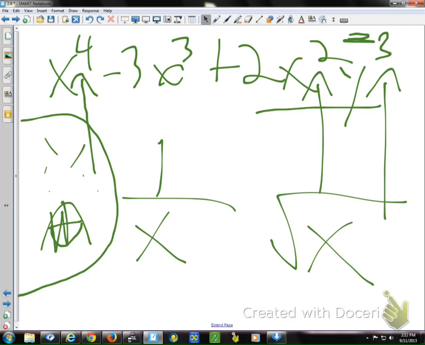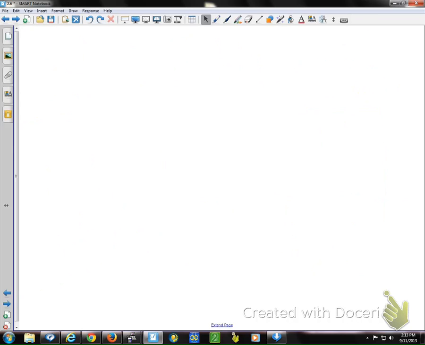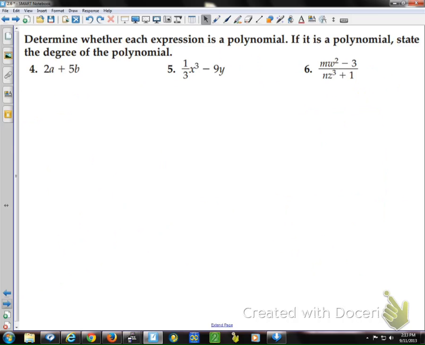All right, here we go. It was Jabba's pet. So, your first 6 questions today, 2 of them are going to be your quiz questions on Friday. 2 of them are just these. It's going to say, is it a polynomial? And if it is, what's the degree?